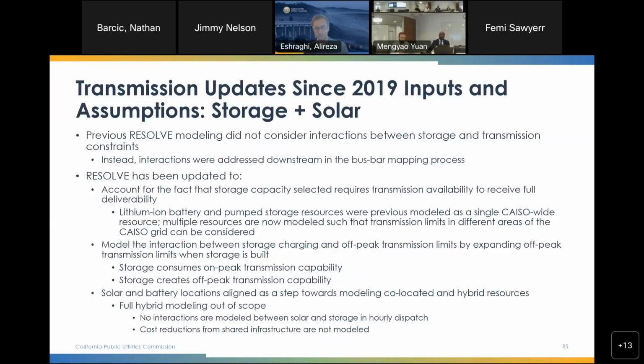So similar to the presentation Jimmy just gave on hybrid and paired resources, we were able to come up with a compromise there on having the same locational or geographic granularity for solar resources, as well as for battery resources, to mimic something equivalent to a paired resource, while still being able to model the interaction between solar and battery resources, as well as the transmission utilization. And so this led us down a path where, while we're still not considering full hybrid or full paired resources endogenously within the model, the way we're representing transmission in Resolve and the resource selection approximates that. Next slide.